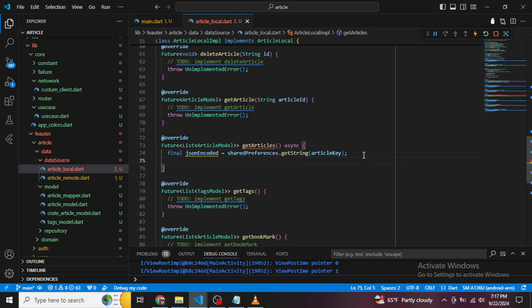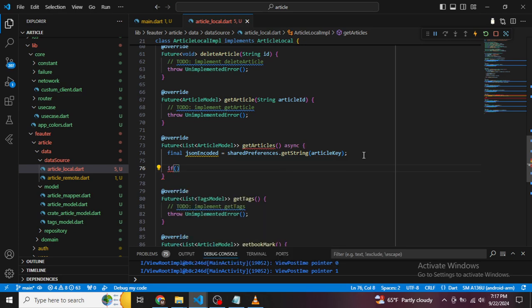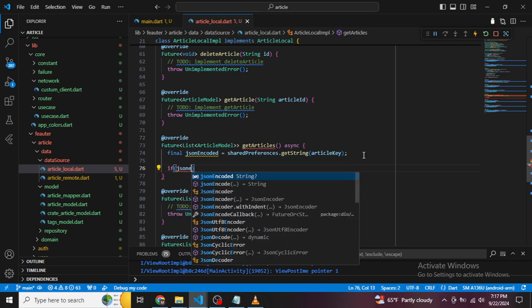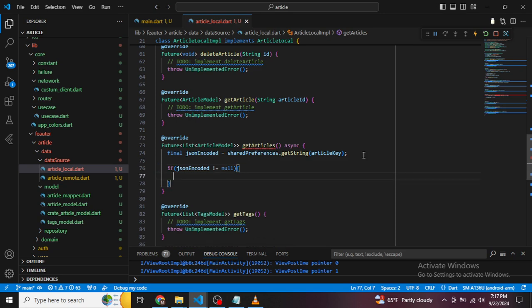Then after fetching that JSON data, we are going to decode it and change it into a list. How are we going to decode it? If JSON encoded is not null, it means we got the fetched data. The first thing we need to do is decode that encoded data.